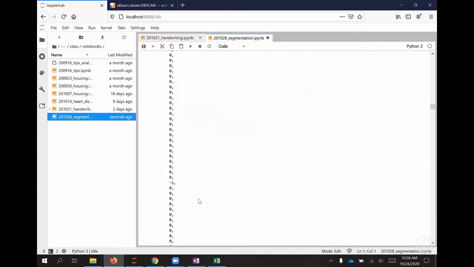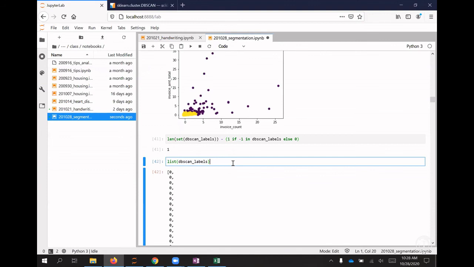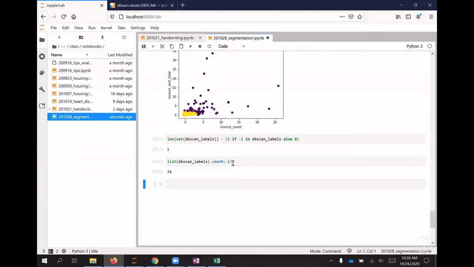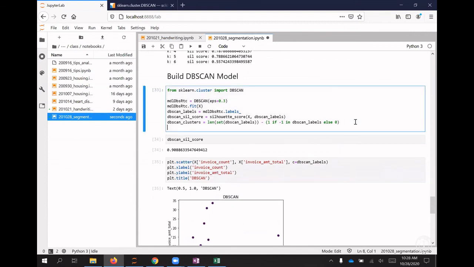That gives me a list, and then I want to count how many of them have a value of -1. So now that I have a list, I can do a count of -1. All right, there you go. So this is the number of anomalies. We can call it noise or whatever. So dbscan_noise is this.